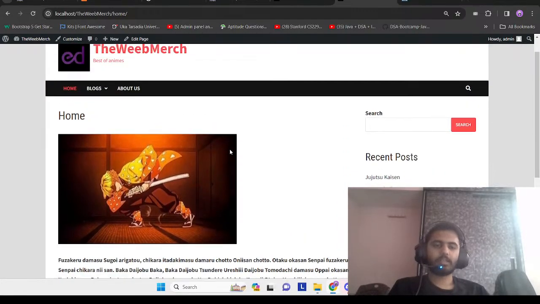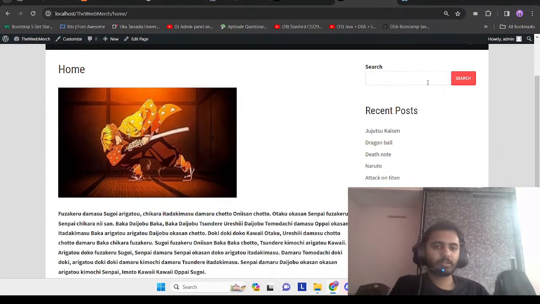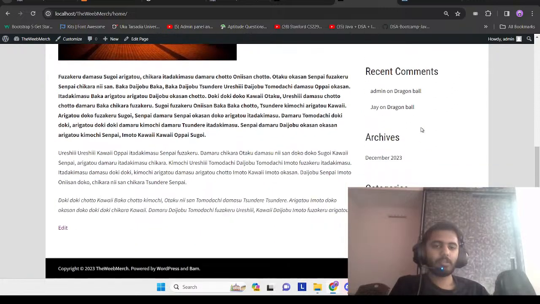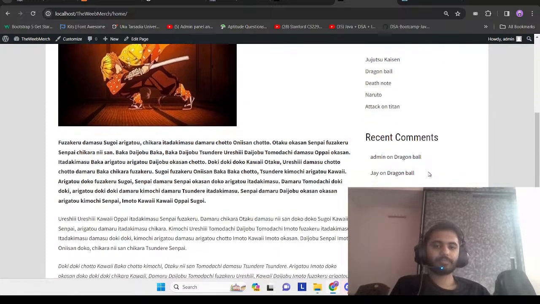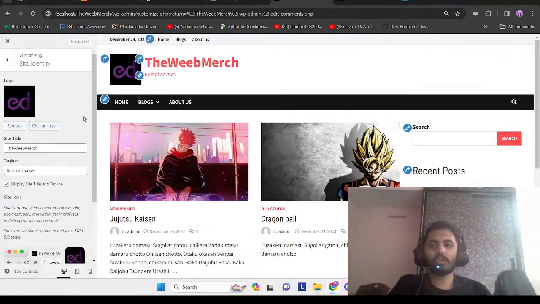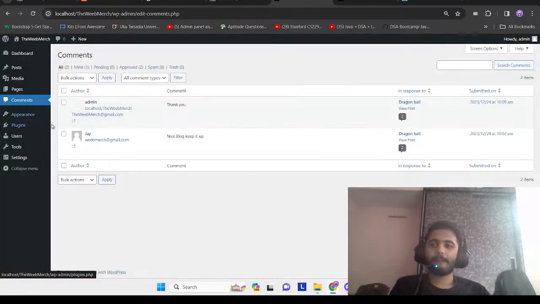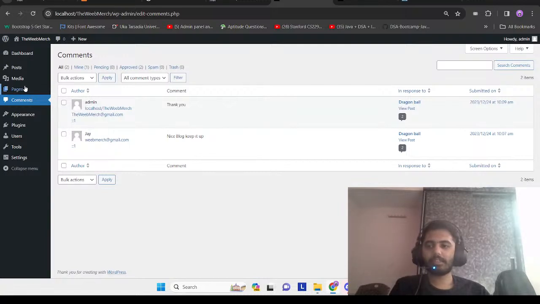So let's say the themes in WordPress provide you many widgets. This sidebar, all these are widgets. You can modify them, put anything that you would like to put. For that, what we can do is go to your dashboard. You can put widgets in any pages that you would like.